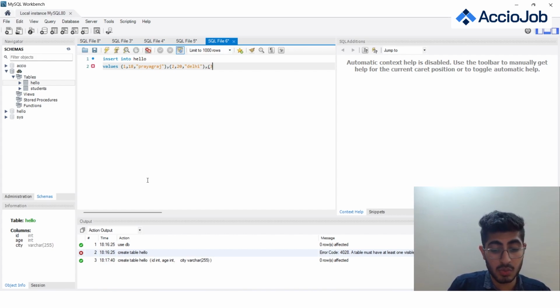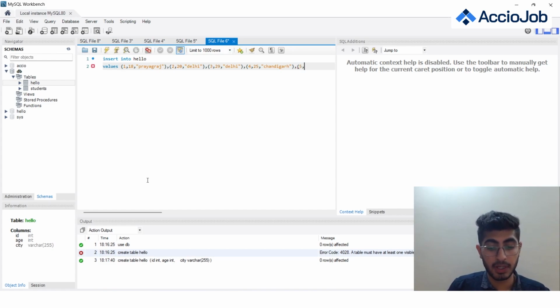Then let's come over to the next one, see 3, then 29, and then say for what would be the another city? Let's take it Delhi only. And 4, and let's put it 24 in Chandigarh. Let's put the next one.